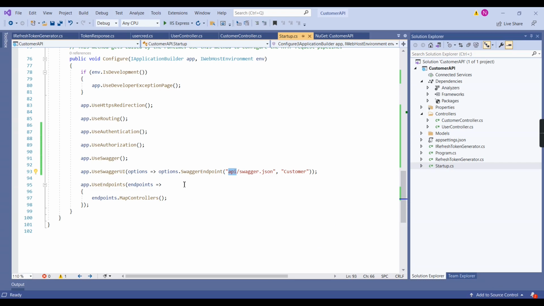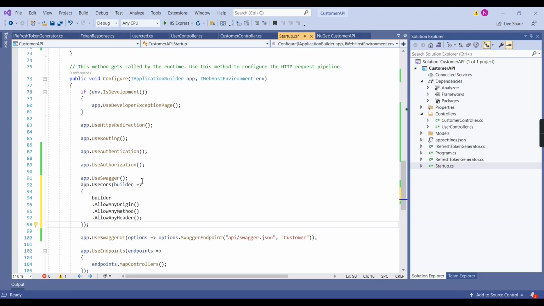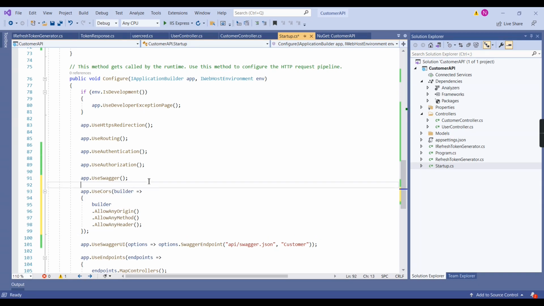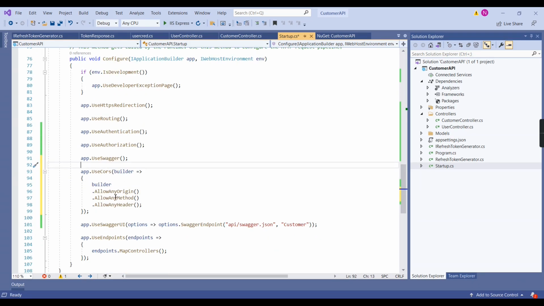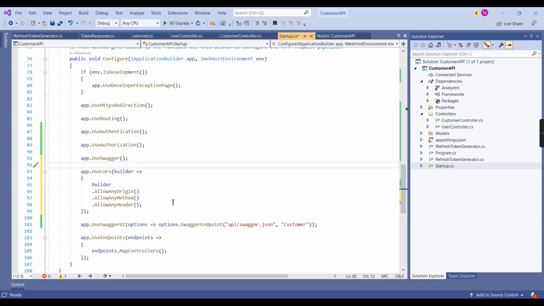And also we have to add some changes. See, use CORS, and we are giving like allow any origin, allow any method, allow any header. There is no more restriction in this scenario.